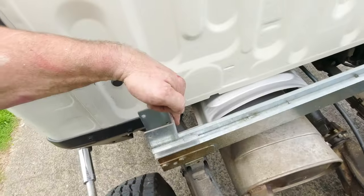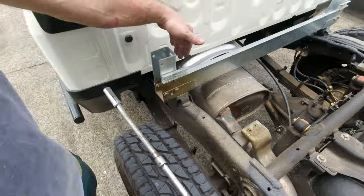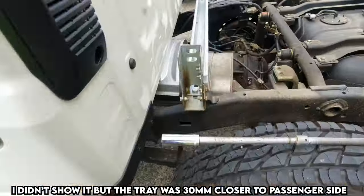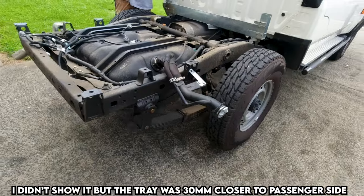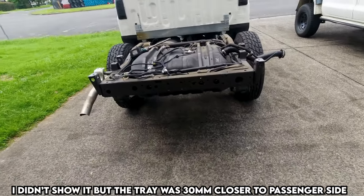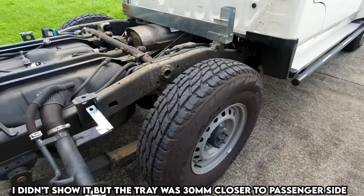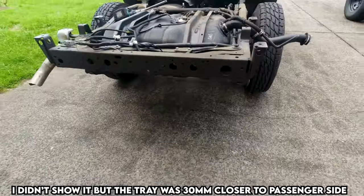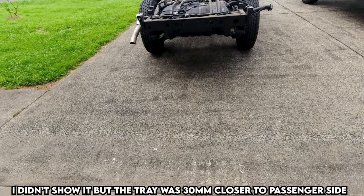Look how far that is to there. Yeah. Look at the other side. What's the other side look like? Look how close the nut is to the mount. Yeah. Look at the other side. Oh, yeah. I always thought it was a bit off to one side. Because I walked past it on one side, I'm like, it sticks out a bit far. Doesn't take much to notice things, eh? A fair way out. Yeah. Well, effort.